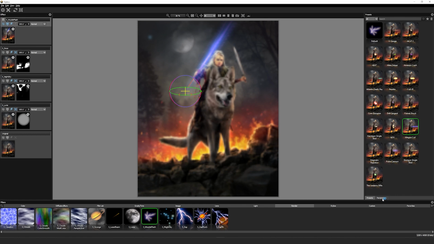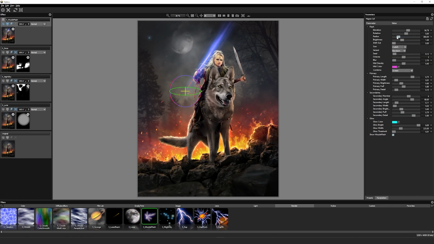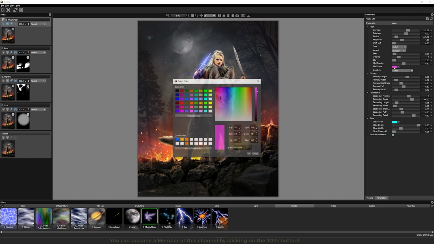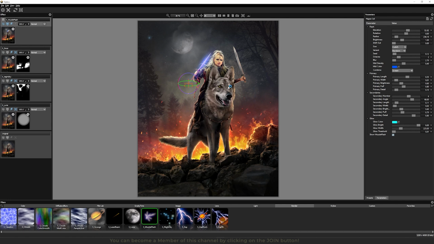Let's go to the settings, to the parameters, and here let's decrease the radius. And we can decrease the length of this lightning and move it again on the sword. And let's decrease the number of octaves. Now we have 3, let's modify this to 2 and rotate it a bit more. And now let's change the colors of this light. So first of all, I want to change this pink color into a blue color, so this one. And now I think it will look much better for our sword.